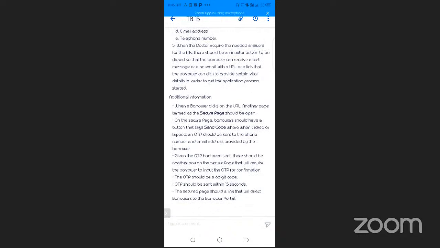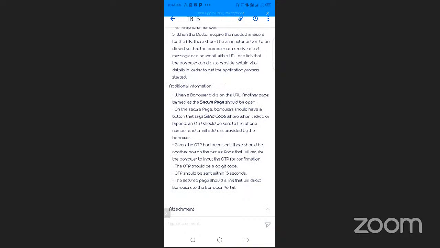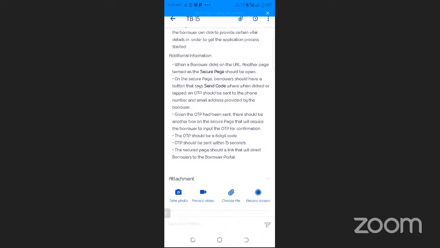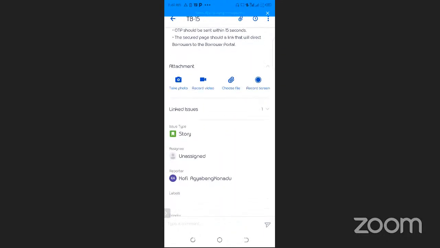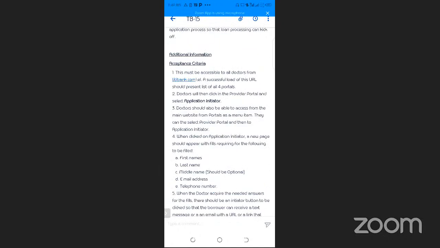Given the OTP had been sent, there should be another box on the secure page that will require the borrower to input the OTP for confirmation. The OTP should be a 6-digit code. OTP should be sent within 15 seconds. The secure page should have a link that will direct borrowers to the borrower portal. So that's it for the initiator.